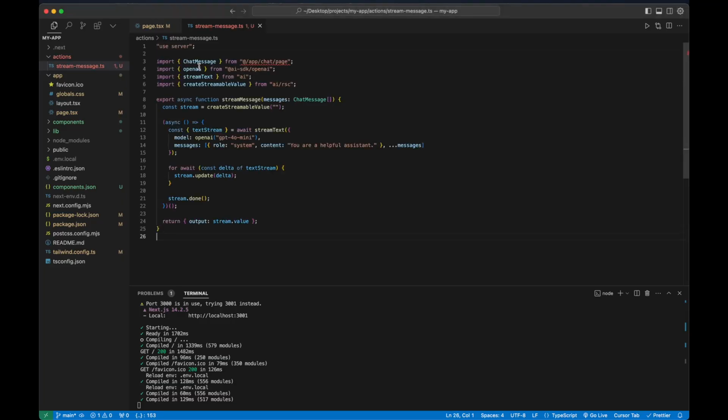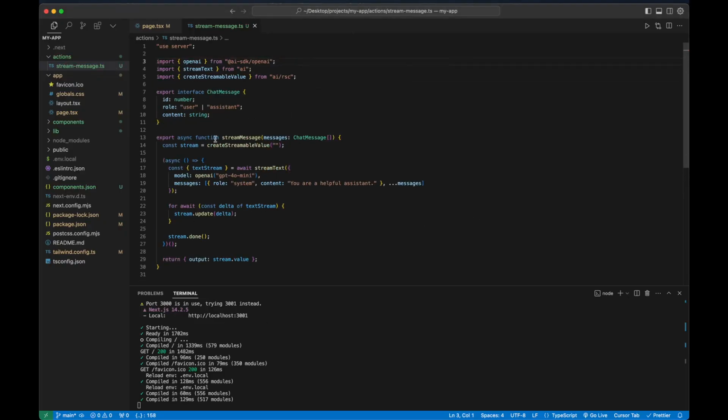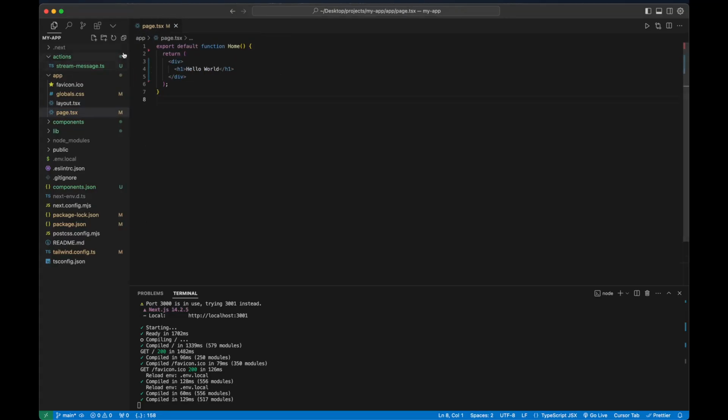We're really going to focus on the UI side of things here. We're also going to need a chat message type that I'm going to copy in here. I'll have this code all ready to roll for you guys. I won't get into why we're not using Cursor to do this. It mostly has to do with up-to-date API docs, but we'll be using this as our utility function to handle message streaming. Once you have this, you can go back into your page.tsx file, and we will be ready to roll. So let's go ahead and get started building this thing.